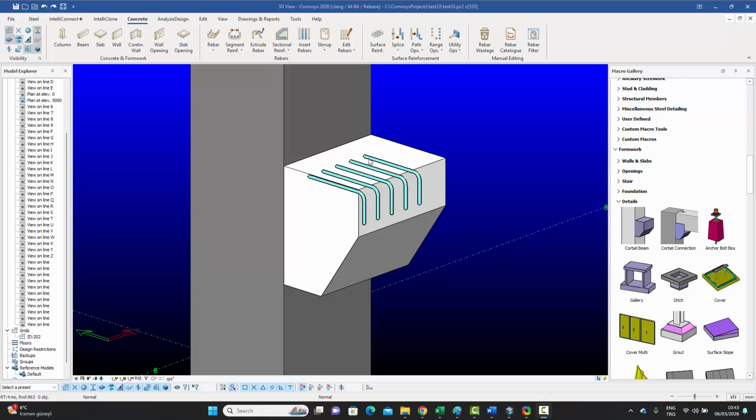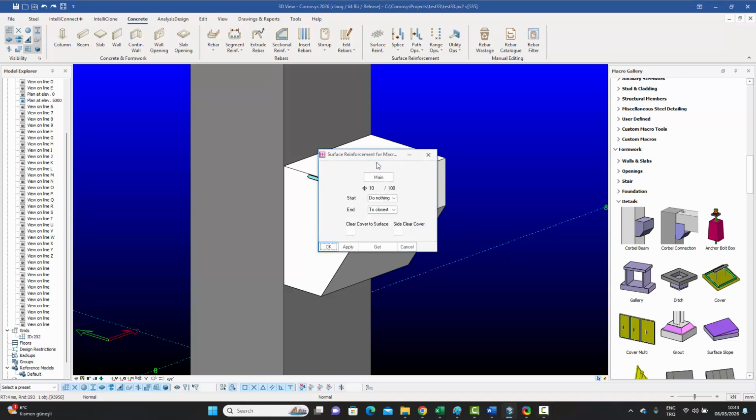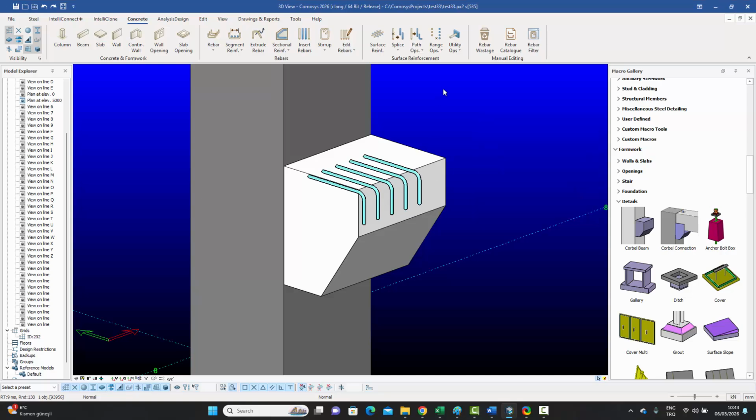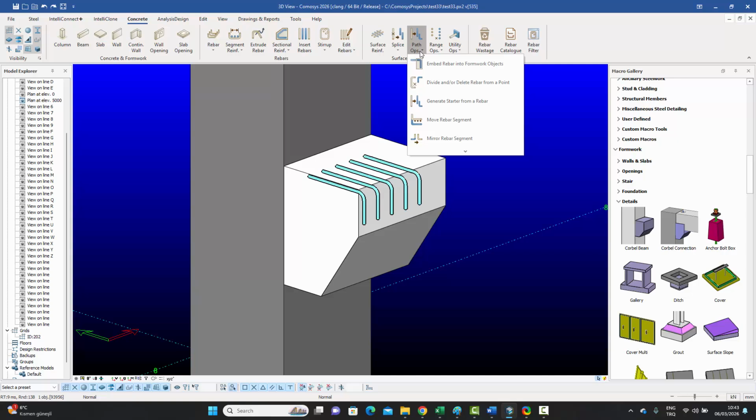So what do we do in that case? The first thing obviously we will do is that we'll go into our surface macro, and the start or the end, whichever one needs to be embedded. Let's say in this case it's the start which needs to be embedded into the column. So for the start one, we'll keep this option of do nothing. For the other one, we can keep whatever option we want, but we'll leave the start at the end of the corbel and not do anything with it. Once we have that configuration, we will go into our path operations and click on this one.